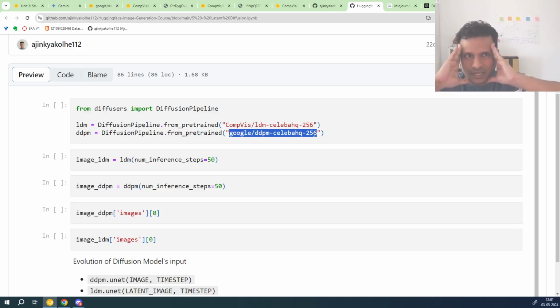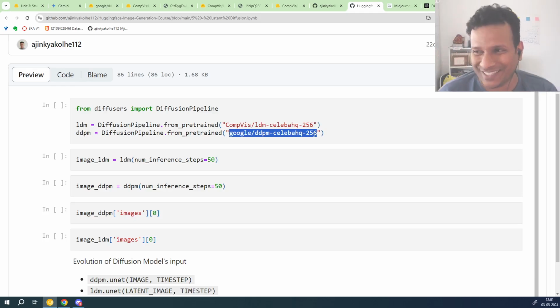Just think about images right now: at minimum, we have 50 megapixels, and this is only 256 pixels. It's not even 0.2 megapixels. So you can imagine how difficult it is going to be to train and even produce images from such big models when we need to generate big images.